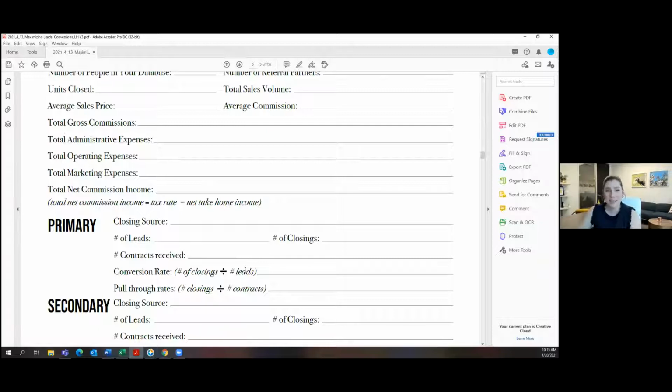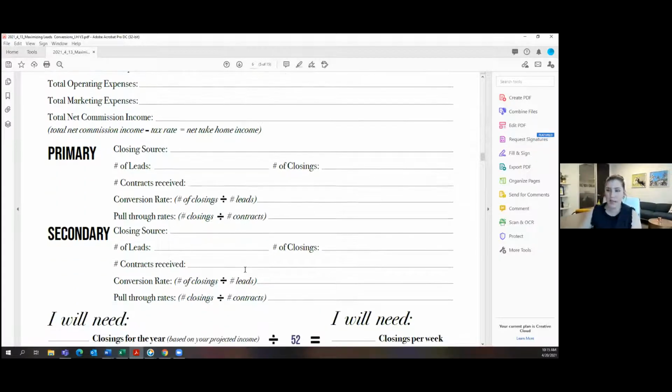You'll also have a secondary source, again, just the number 2 source, right? You'll fill out the same information. And then anything that is supplementary, right? So anything that was just like 1 or 2 closed deals, we don't really typically pay any attention to, not because they don't matter, but because in terms of time and effort, you only have so much of that. We don't focus on anomalies or like, lucky sales. Okay, so we're really concentrating on primary and secondary.